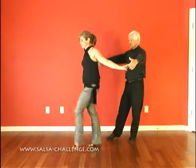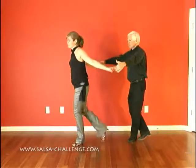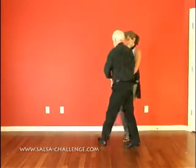Here, the follow is going to step forward, and leads, you're not going to pull or anything. You're simply going to be like a bar here. As she steps forward, then as she starts coming back, you will come with your hand over her head like this and finish the move.